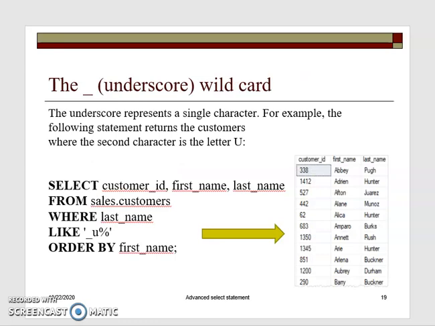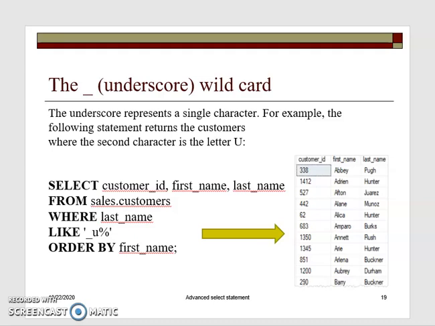Then we have the underscore wildcard, and the underscore wildcard represents a single character. For example, if you look at this particular example, the moment you put an underscore before the U, it means that the first underscore character has to match a single character.